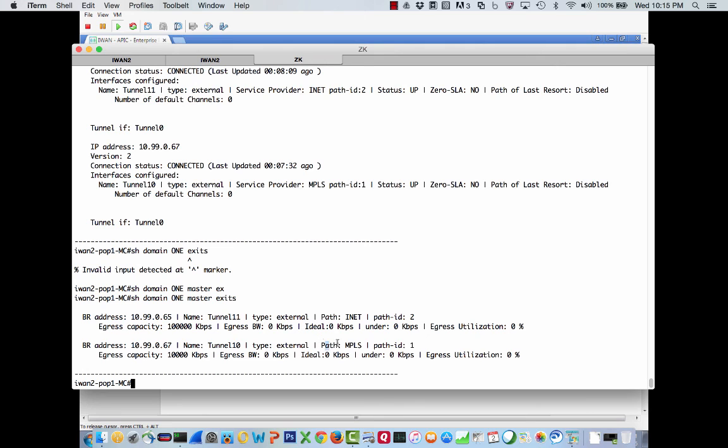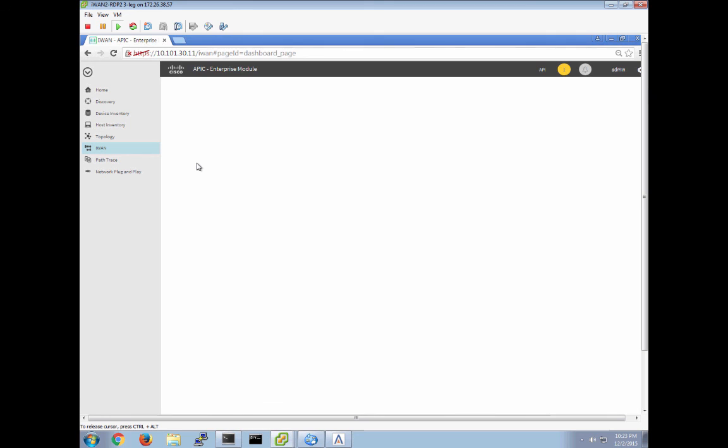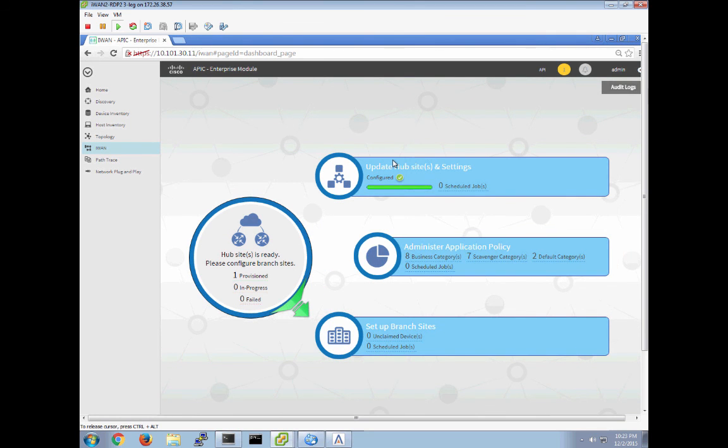So what did we say? We said the MPLS is 10 meg. We said the INET is 100 meg. Again, what IWAN will also do, as you can see from some of the stuff in Networking with Fish, is that once we get some traffic up and running, we will look at the egress utilization going out there and try to make some intelligent decisions at the WAN edge. So that's it. We are done. We have our hub location configured.